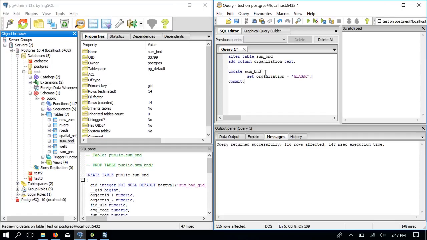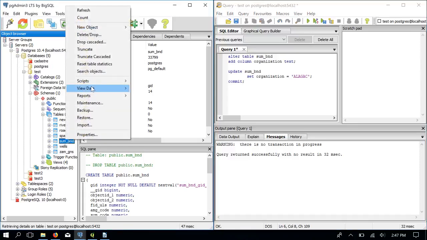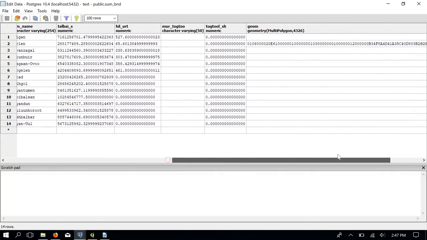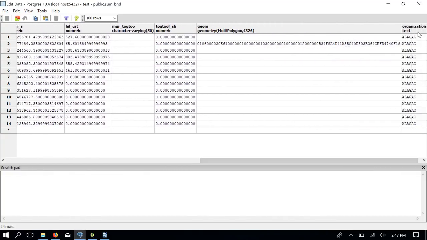Commit. Like that. So now I run that query. And now there's an organization column that's been populated with Alagak.